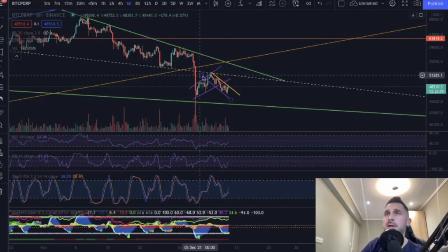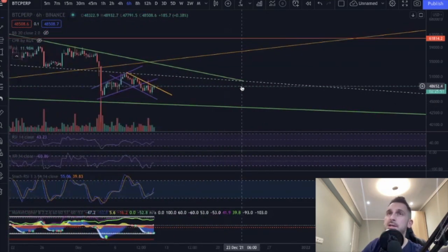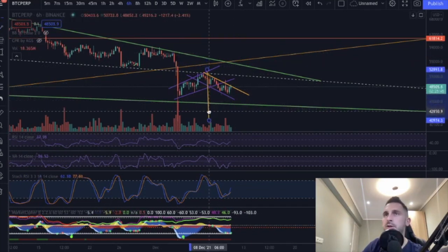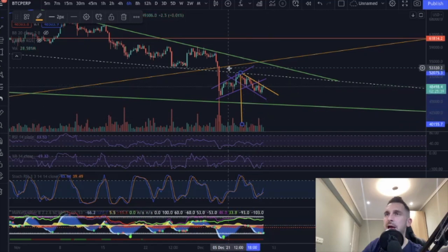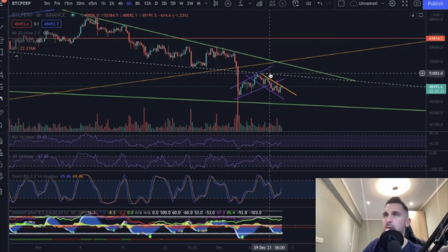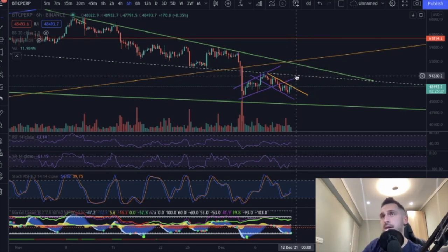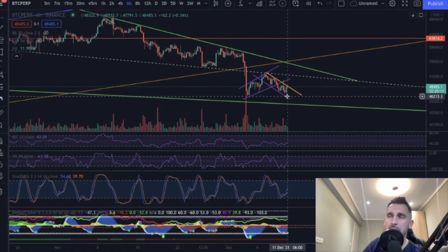So I've mentioned this, and then I said that a 44k level, yes, could be a scenario. This could come and retrace later on. And finally, as far as you see, okay, we have a kind of bear flag scenario playing right here. And if you adjust it like this with an AB equals CD, it takes you really low. So this is what technically happened. We broke all the way down, but there are a lot of support levels to watch. So be cautious. If this comes all the way up right here, I think we will see another type of retrace, break to the downside, okay? And this is not something that's gonna surprise me, to be honest.